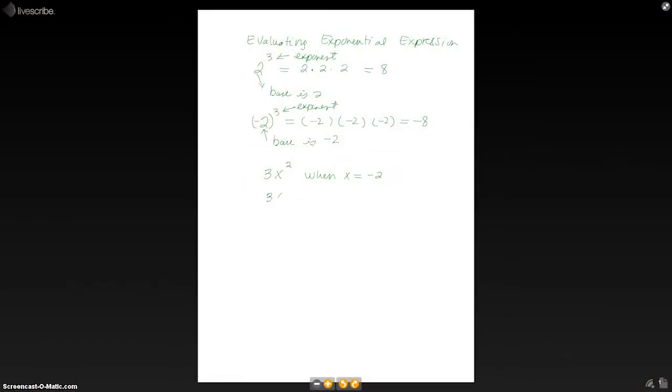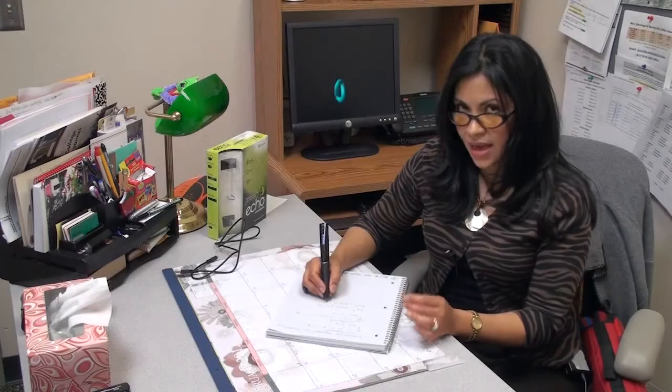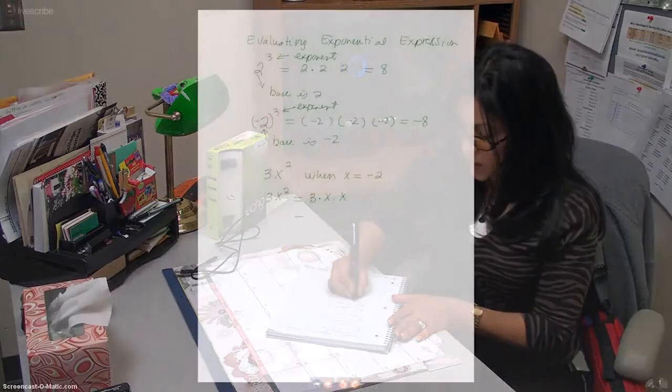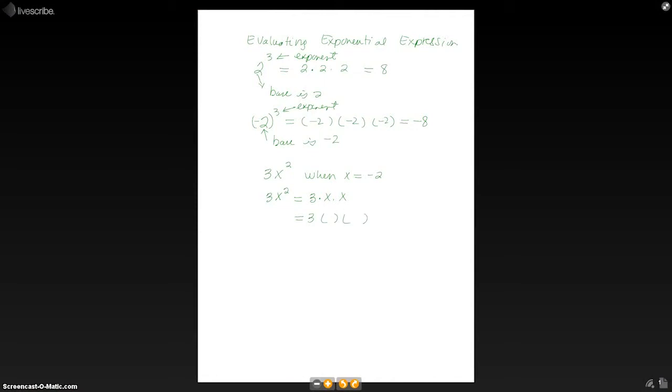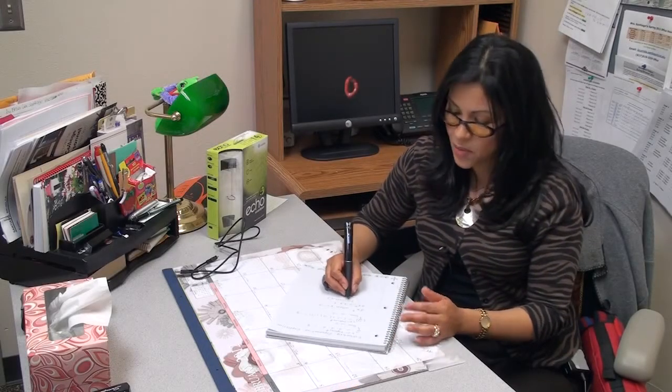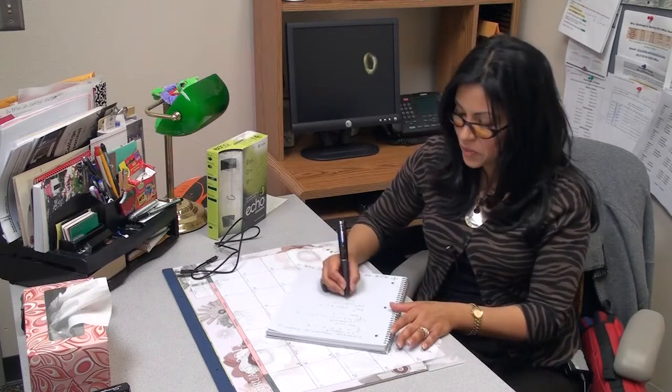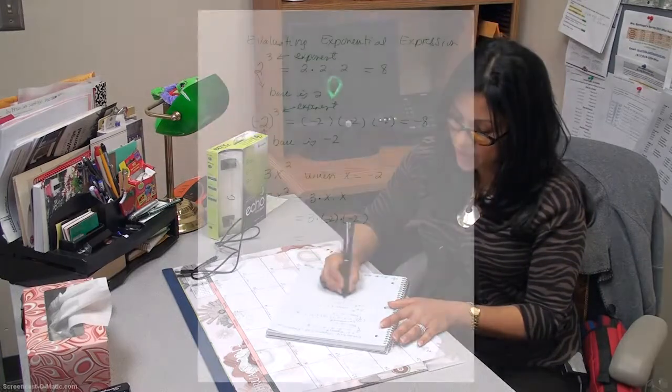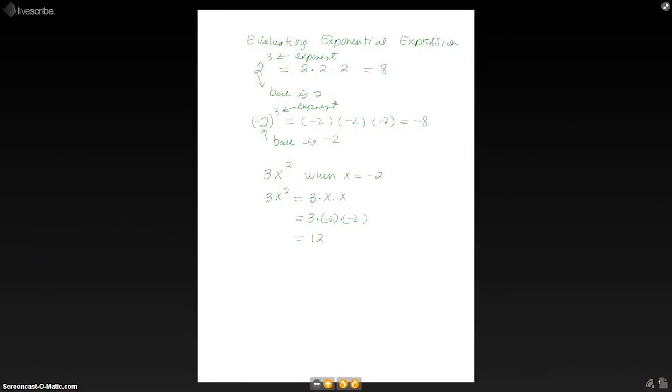So in this exercise, 3x to the second power is equivalent to 3 times x times x. And then since my value for each x is a negative number, I recommend to express them in parentheses to indicate that each value is specifically a -2. So in this problem, you can multiply 2 at a time or all 3. It doesn't matter, just multiply them in any order as the multiplication is commutative. So here it will give you a +12.